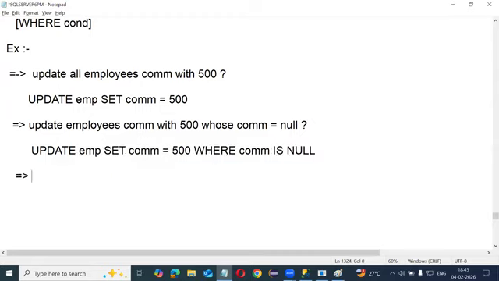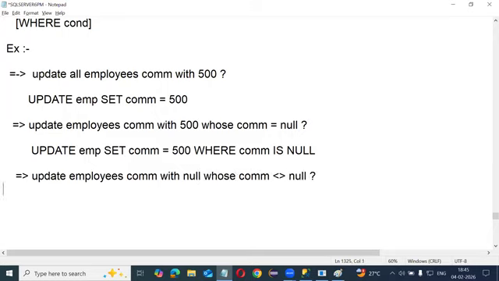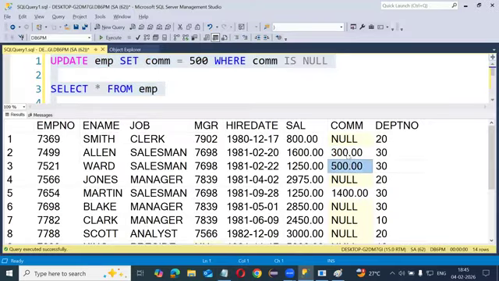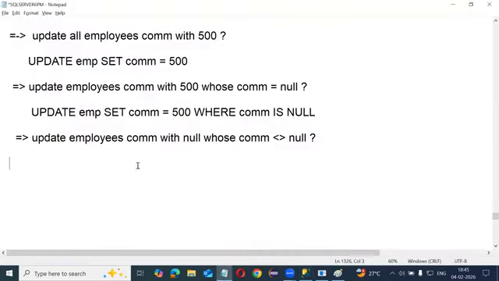Now, suppose update employees' commission with null whose commission is not equal to null. If commission is not null, update with null. Then tell me how.